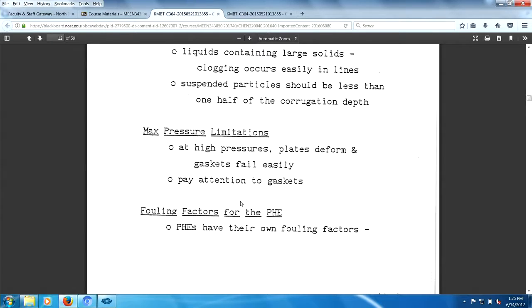And when they sell you a plate heat exchanger, they're looking for further income in the future when you have to rebuy gaskets, repurchase new gaskets. So from their perspective, it's very advantageous for you to buy a plate heat exchanger. From your perspective as an engineer, not so much, right?